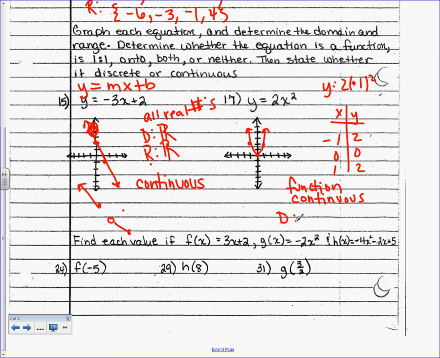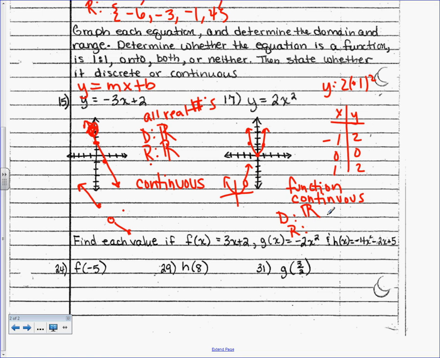Domain and range. So again, this gets a little bit hard for a while, and we will keep working with it. Domain is all the x's. So we're thinking left and right, okay? Even though these arrows are going up, they're also going out at the same time. So if I go left and right, is there anything I'm not allowed to have? Are there any x's that have a hole or a gap or a jump? No, there's not. Okay, so again, an example of what would is if I had something weird like that there. So for right now, our domain is all real.